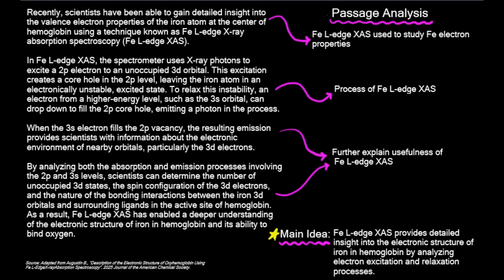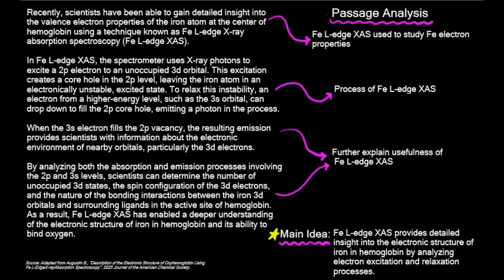The second paragraph describes the process used in the FELH-XAS. There's no need to memorize all the details. However, it is important to recognize familiar topics such as electrons in the 2p, 3d, and the 3s subshells. We should note where these details appear and anticipate one or two questions related to these subshells.